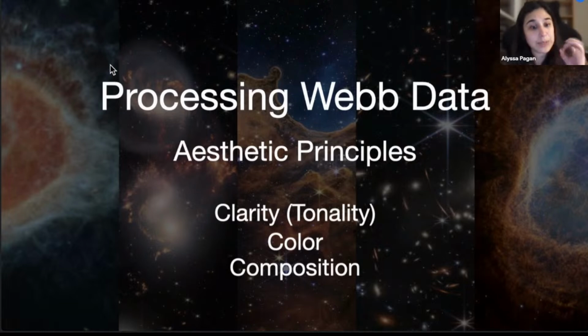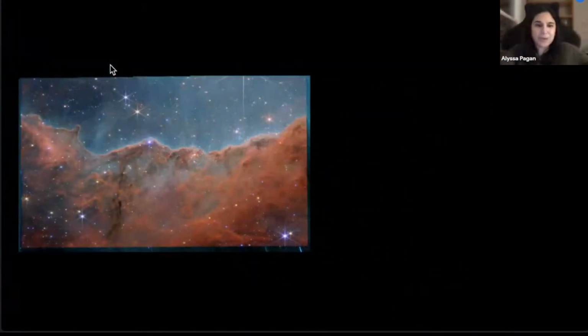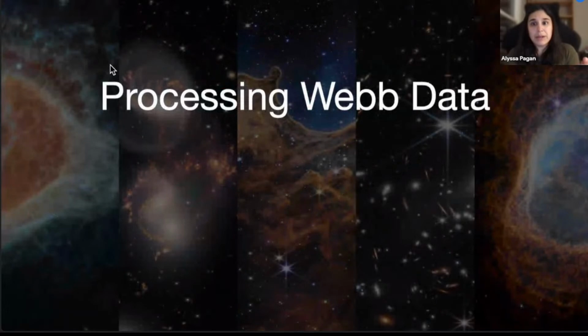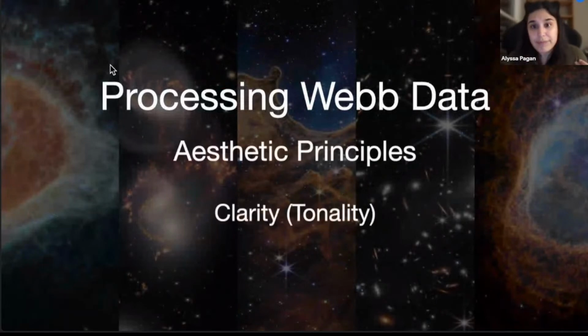But we do think about specific aesthetic principles, like the clarity in terms of the details, and also clarity in the message and the science, as well as color and composition. All those things that really help showcase what's actually happening here. And for example, we have the Carina Nebula here, and you've seen it mainly in this orientation, though technically, oops, I went backwards.